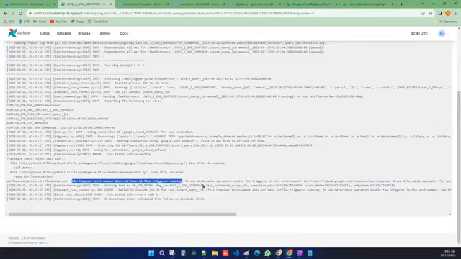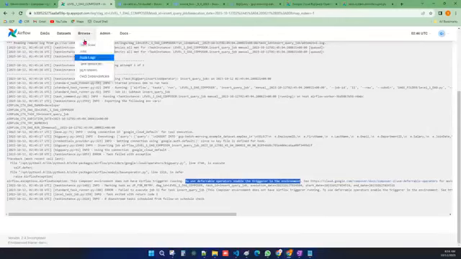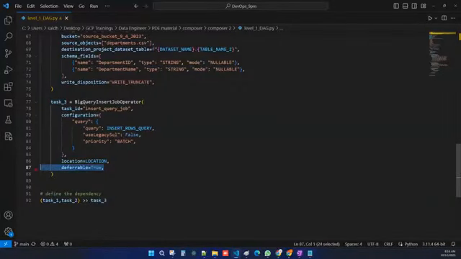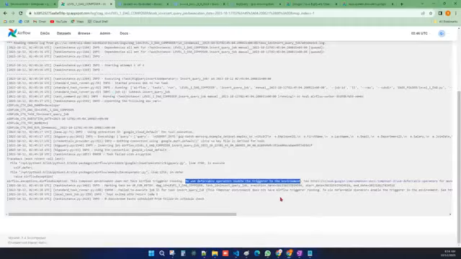Deferrable. To use the deferrable operators, enable the triggerer in the environment. Okay, so it is saying that because we have used here deferrable equal to true, right? So that is the reason it is saying that you should enable that in the environment.